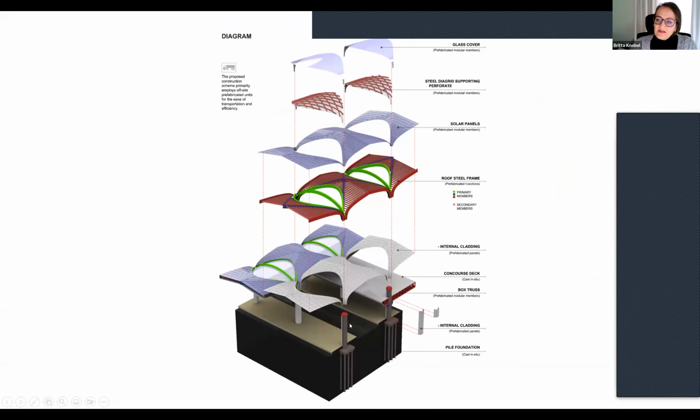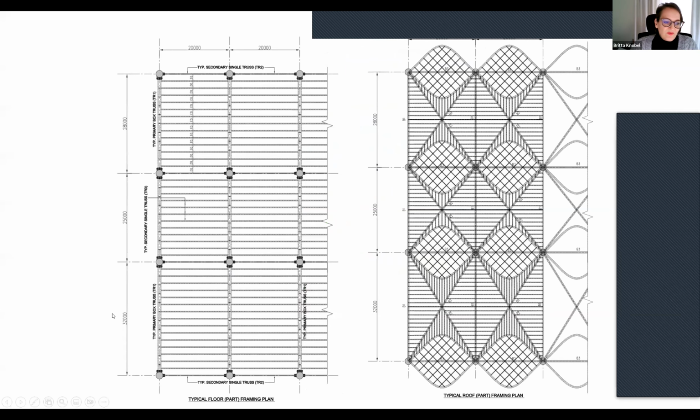So it's all prefabricated, so it will be quick to install, as quick as possible. And then we are also proposing on this roof, because it's a very large area and very ideal, to put photovoltaic cells on the roof, of course, to also make it net zero, maybe even net positive. So this is the structural system. You see here 32, 25, 28, it varies depending on the platforms.